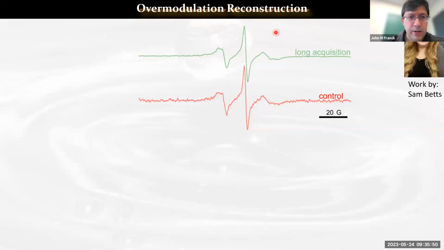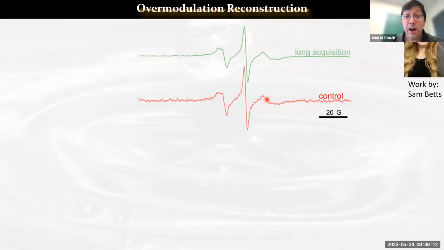This is a spin-labeled proteorhodopsin sample. This is showing you that if I'm willing to wait, I forget if it's like 20 minutes, half an hour, or something like this, I get a nice spectrum. And then I say, well, that's nice, but I want to do this for a bunch of mutants, so I don't want to wait that long. So let's use less time, and of course you don't get a nice spectrum.